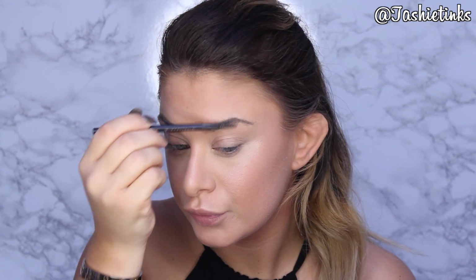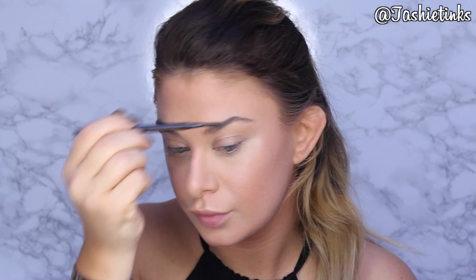For my brows, I'm going to be filling them in with the Anastasia Beverly Hills Brow Wiz in medium brown.